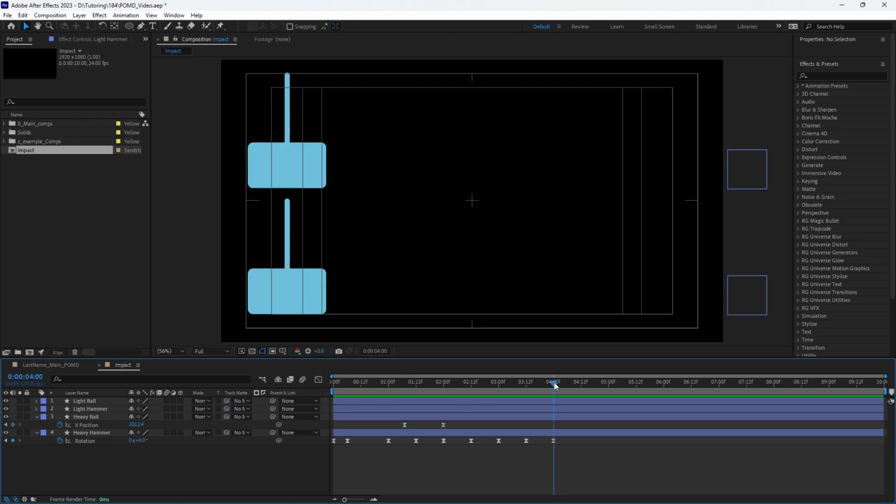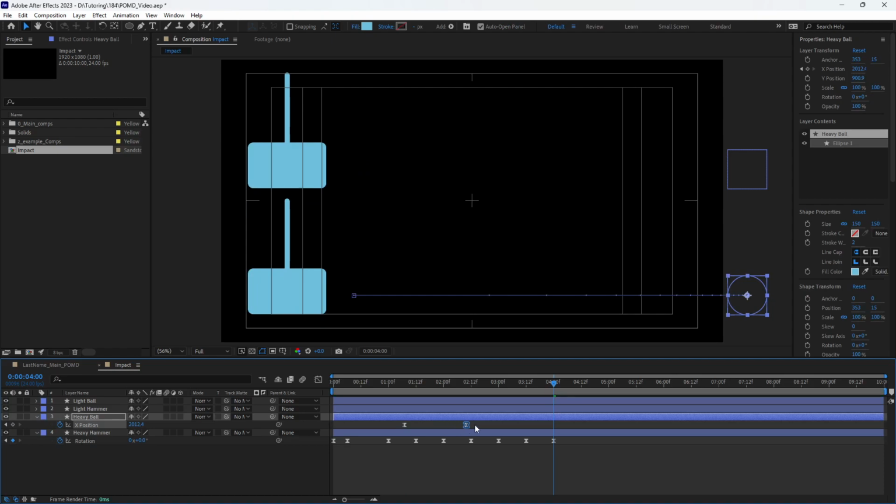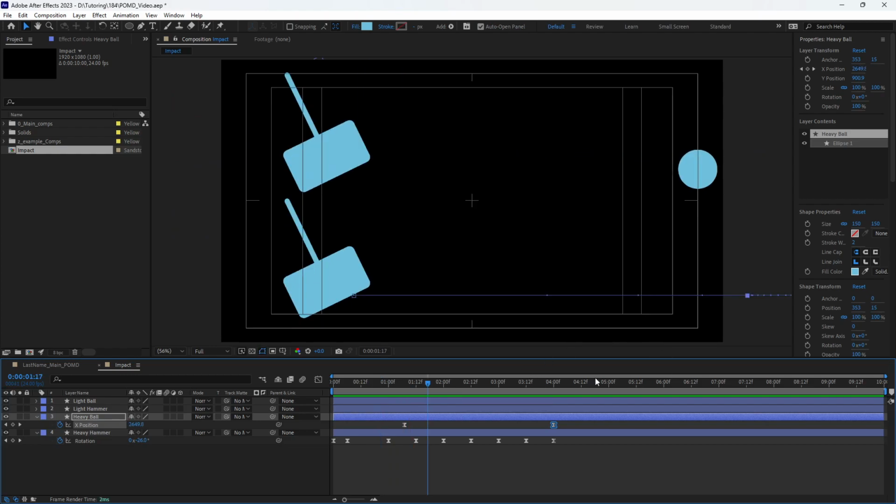So what I'm going to do is take this end keyframe and just drag it all the way out to 4 seconds, sorry. And now it's off the screen. But we notice here that these tweening frames I had here are really far apart still. That means it's going really fast off the screen.